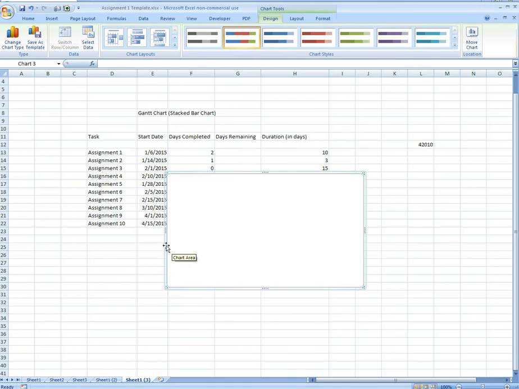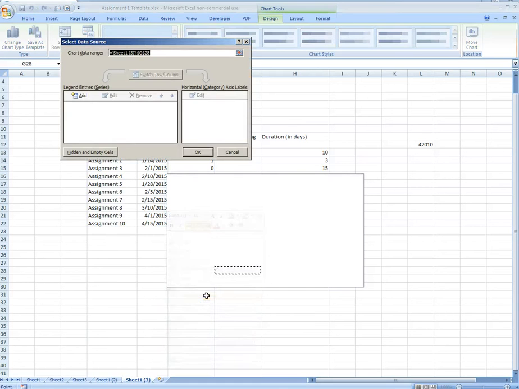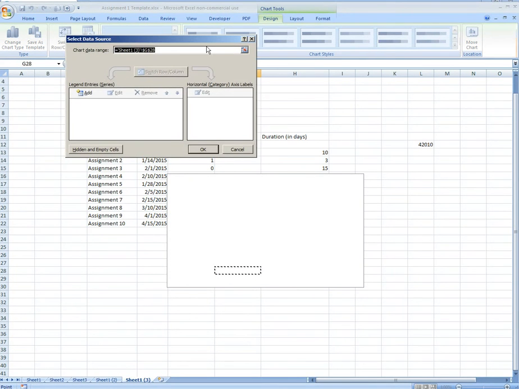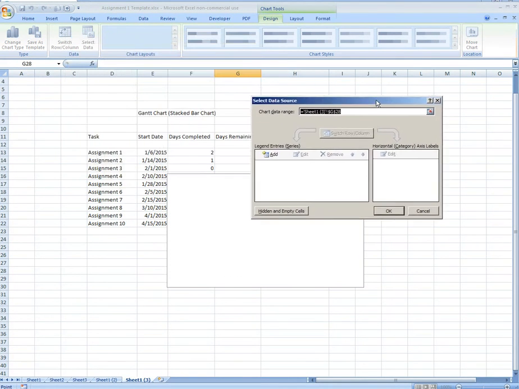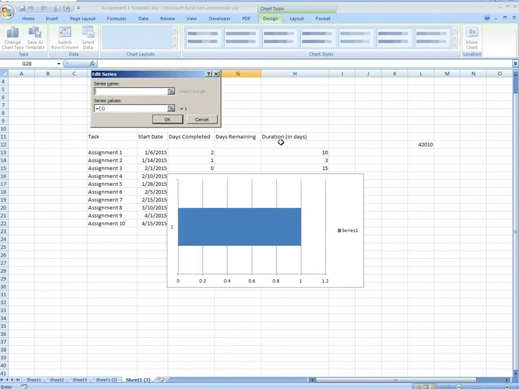Once you have inserted a stacked bar, right-click and choose Select Data. I'm just going to pick this up and move it over. I'm going to select Add. My series name here is going to be Start Date.